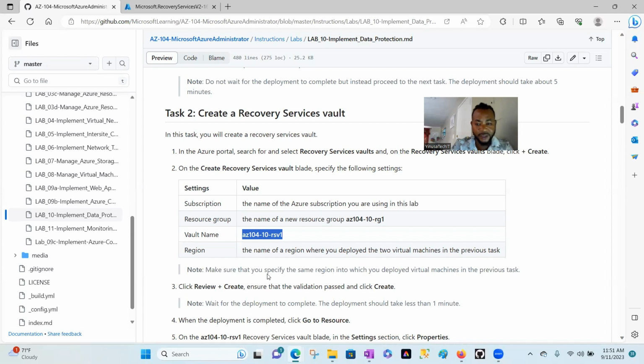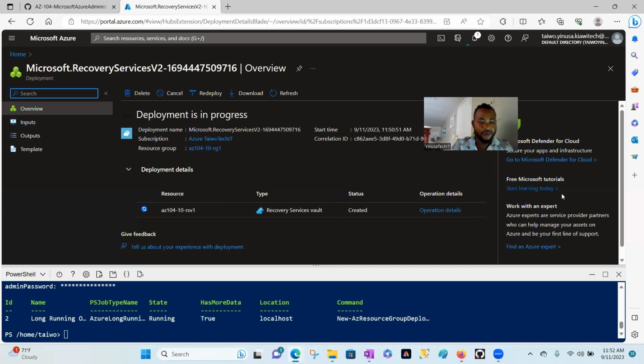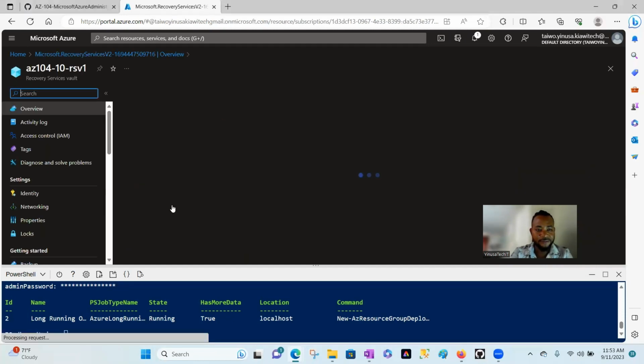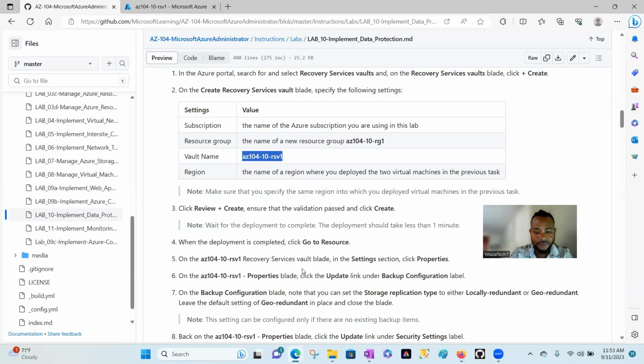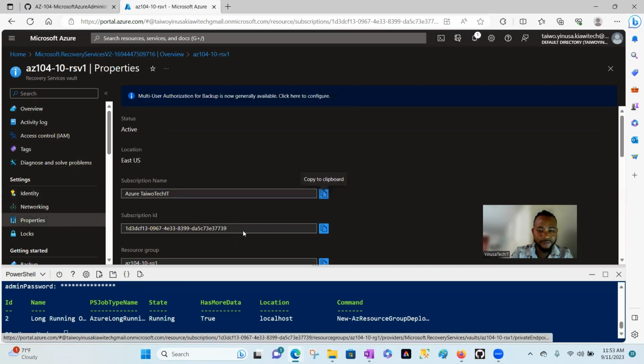So this shouldn't take more than 1 minute. And we have to go to the resource after that has been created. So it's deployed. Just wait for it. So the deployment has us go to our resource. This is the resource. After going there, it has us go to settings and go to the properties. Settings, properties, this is settings. It has us go to properties, these properties, right?